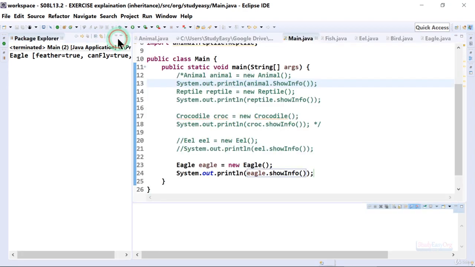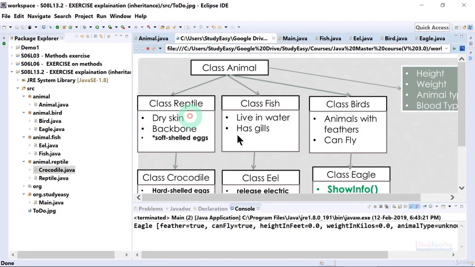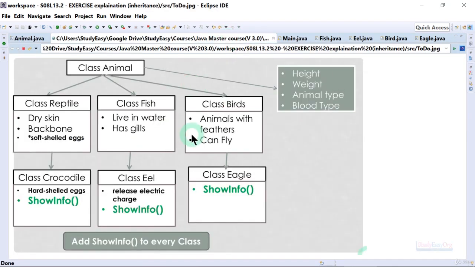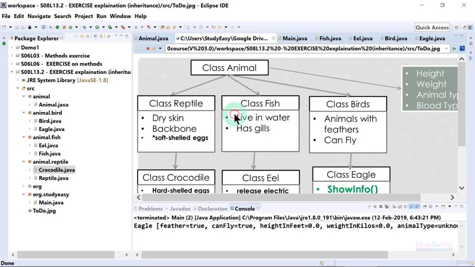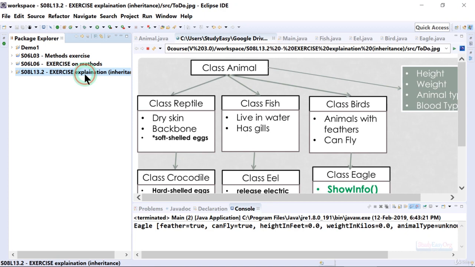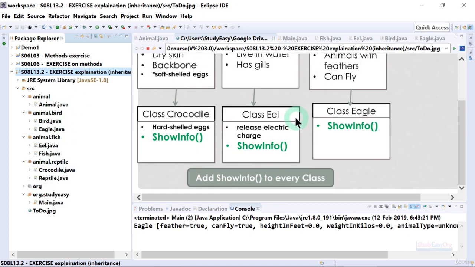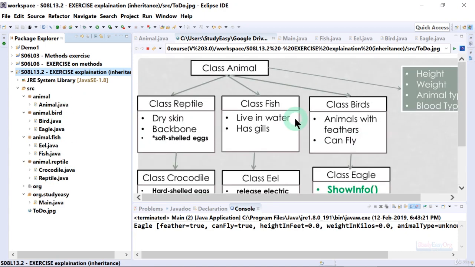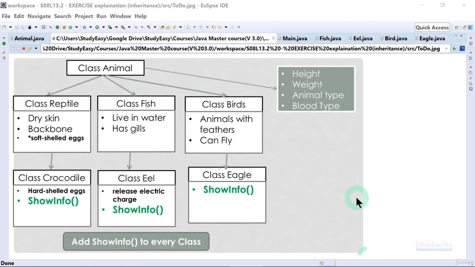Alright, so this is nice. This is cool how we have implemented this entire program. This is a little confusing, I know. Download the project file. This would be available with this lecture itself, and try to understand how everything is done, and your concept related to inheritance will be further improved.